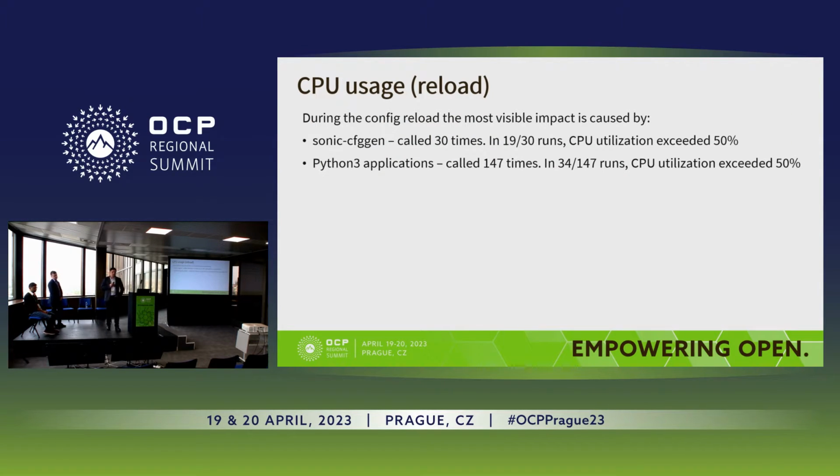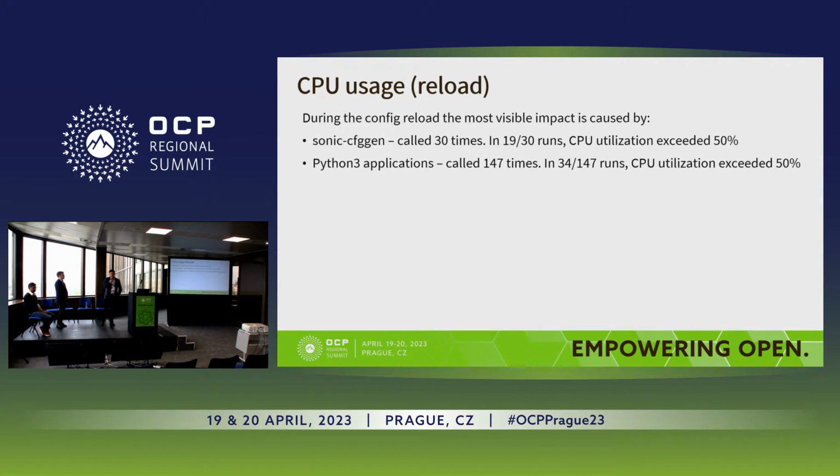Now when it comes to CPU usage, again, we saw that Python applications are a major one that takes a significant amount of CPU in different scenarios. Here we highlighted just two of them. As you may know, there is a SONiC config gen tool inside SONiC, which converts Jinja templates into the configuration, and it runs multiple times during the boot process, and it uses a significant amount of CPU. And the question is whether it's an efficient way to go when we want to create the configurations. Probably some of those templates should be eliminated.